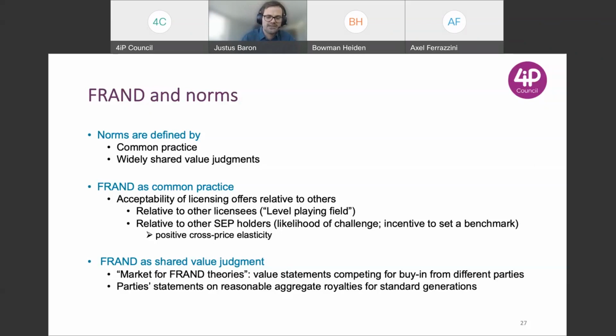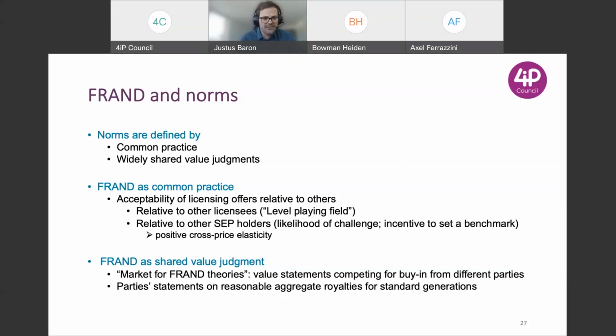if your licensing offer conforms to industry norms, it's much more likely that your licensing offer is going to be picked up quickly, and so you have an expedient rollout of your licensing program. So that means that there's some element of FRAND which is defined relative to common practice in the industry, and that's an important element. And that goes both ways. I mean, licensees definitely also have an interest to keep royalty payments low, but I think what's more important for many licensees is the incentive of keeping their royalty payments low compared to their competitors. So as long as you don't overpay compared to what other companies in the industry pay, maybe the acceptability of licensing terms is increased.